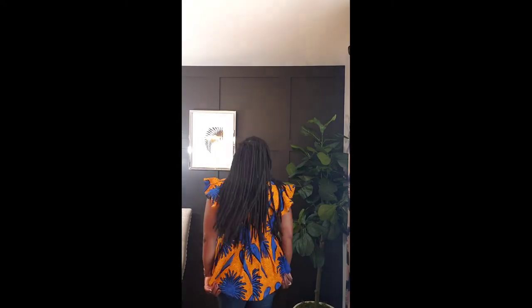I love how long it is in the front. Guys, it has stretch in it. If you have some extra fluff in the front and you want to cover it up like I do, this top is perfect for you. Look at the vibrant colors. Look at the sleeves. I love these beautiful ruffled sleeves. And there's a zip in the back, you guys. This shirt is so comfortable. The material is so beautiful. It feels so good. I love how long it is in the back, so it covers up the back area if you don't want to show your back area.